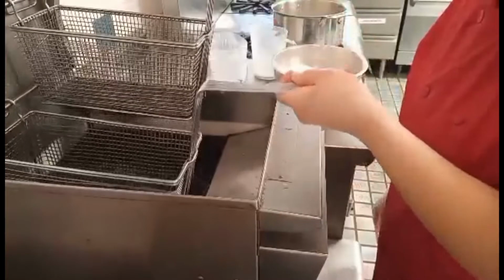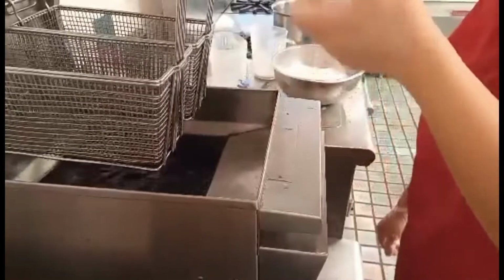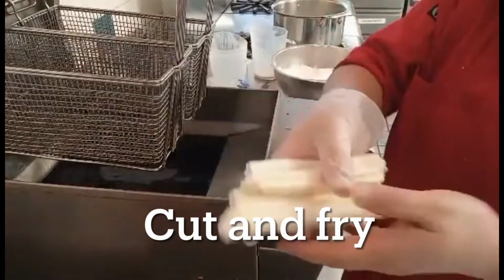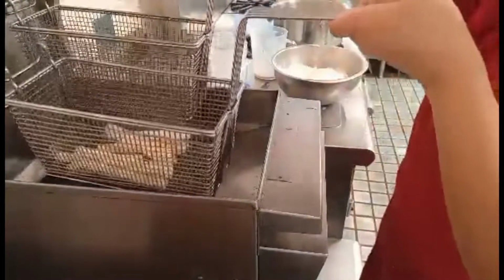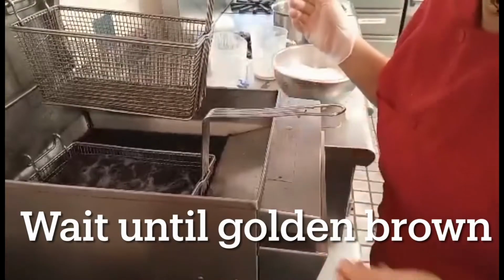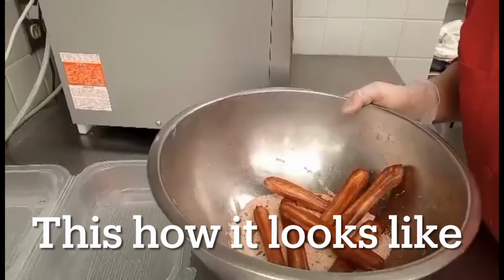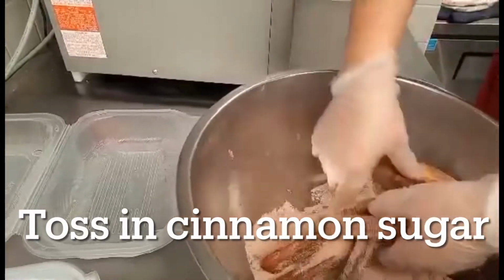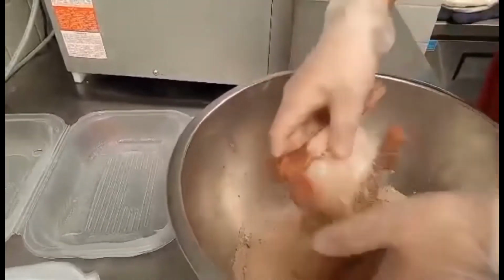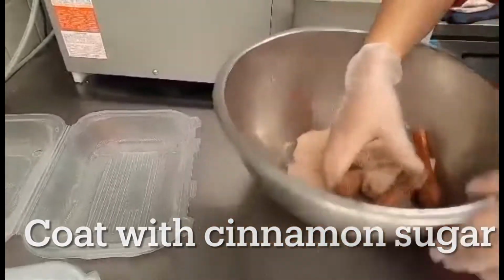So now, let's fry our churros. This is why I like it frozen, so I can pick it up like this, then dump it in the fryer. We'll wait until it's golden brown. Then we toss it in cinnamon sugar and coat it with cinnamon sugar.